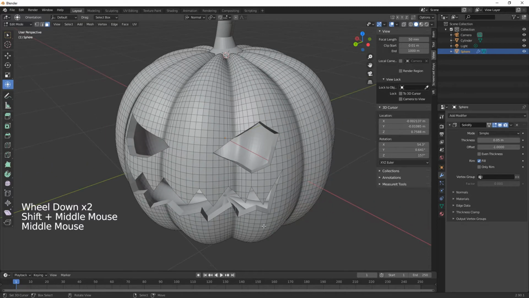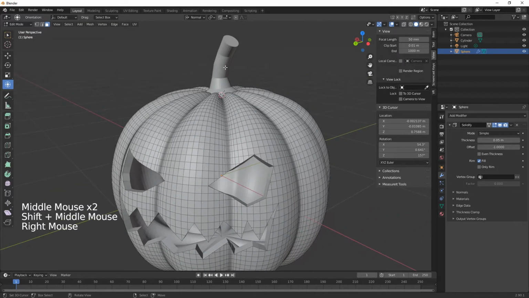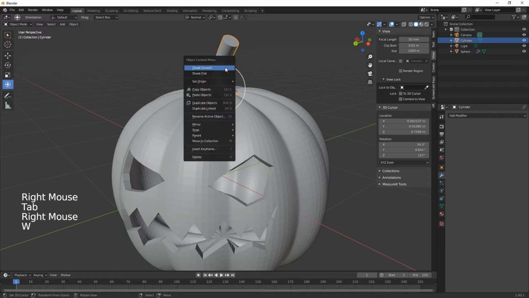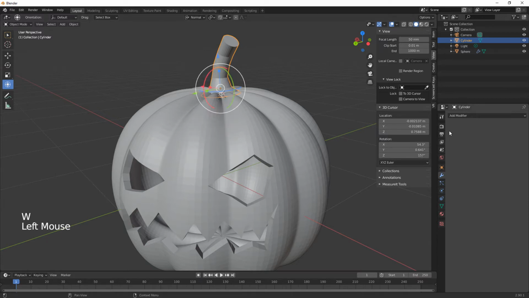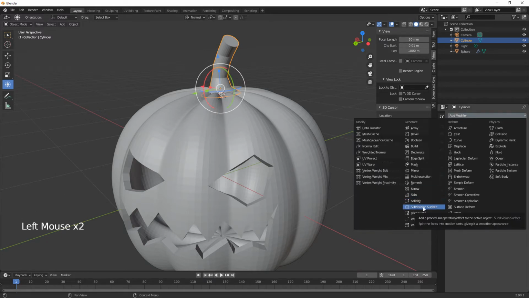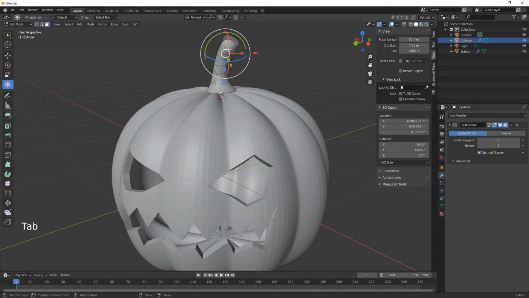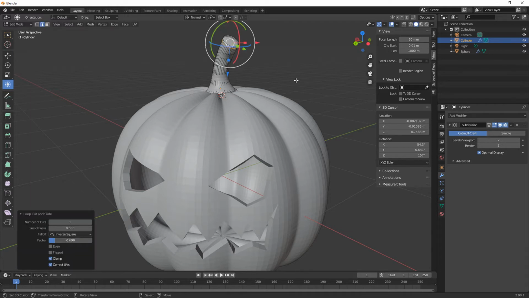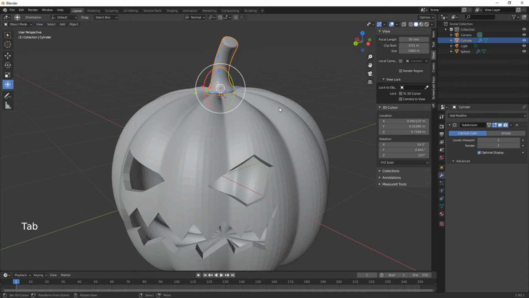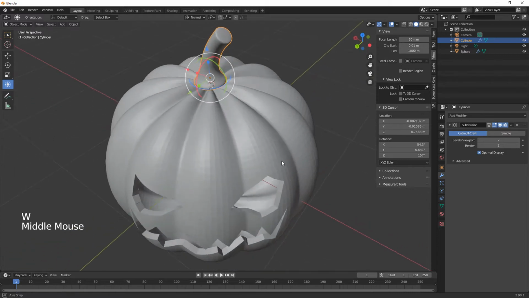Okay, right, what we've got to do now, on this one here, on the stem, we're going to add a subdivision modifier. Control R, let's just crank that end bit up. Like so, shade smooth.